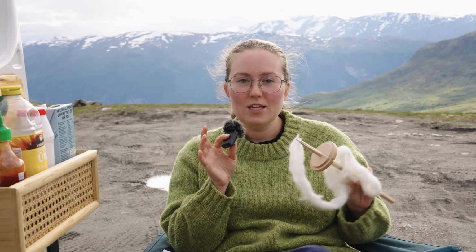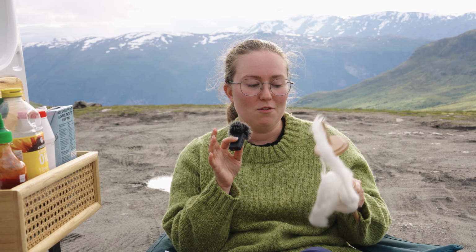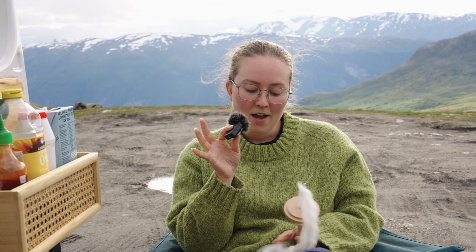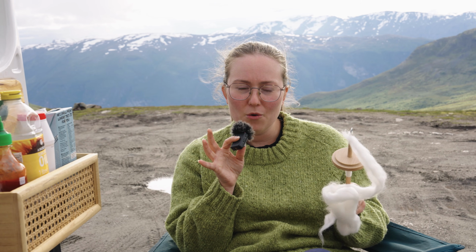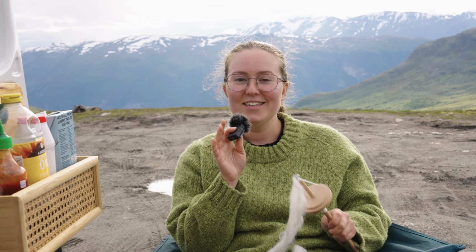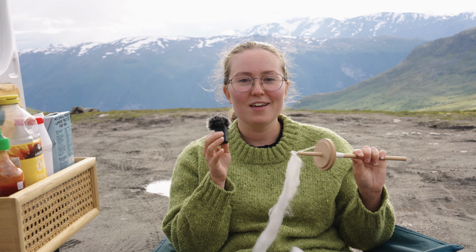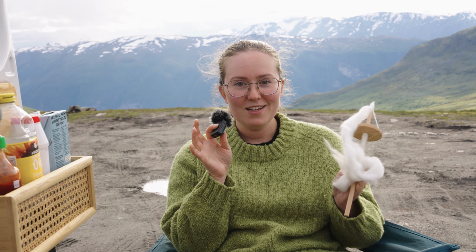So I'm using the Inspiring Yarns mixed breeds set, and I have 20 grams of lots of different, I think all British breeds, and there's a label that tells you what all the different breeds are, but it doesn't specify on the actual wool tops what each of them are. So going off colour and feel from what I can see the descriptions to be online, I think this is the white Polwarth sheep, and it's really, really soft, seems to be spinning up very well, and I think all of my tips are working, so I'm happy with how this is going. It's quite mindful and is a fun activity to do outside. So yeah, my plan for the evening, very fun.